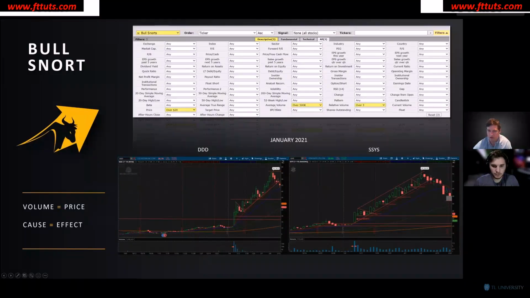Average volume, I do generally like trading stocks that trade well over 500K shares per day, often over 1 million. But I don't want to choke anything off. So I just want to see the names that are up on volume, and then I can use my discretion as to which ones I'm actually going to trade.